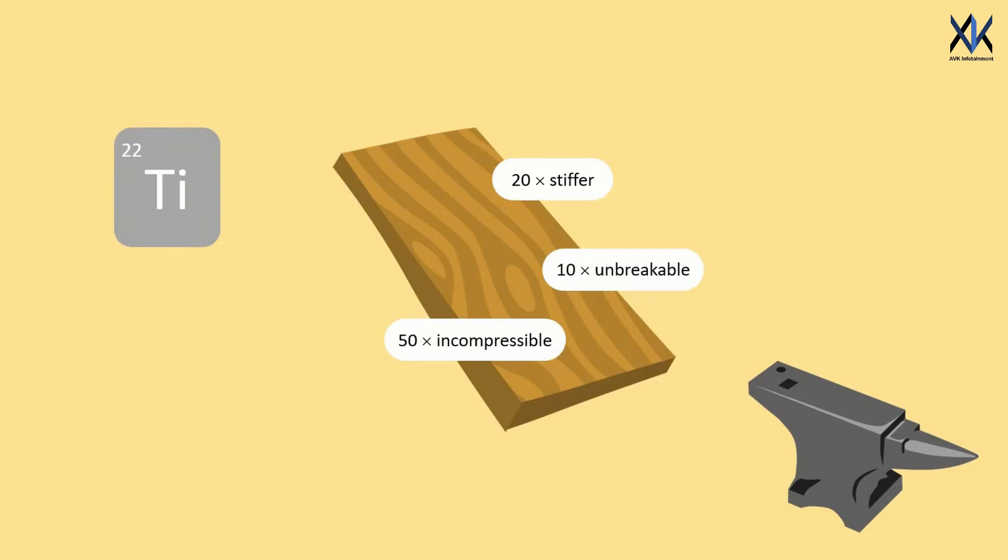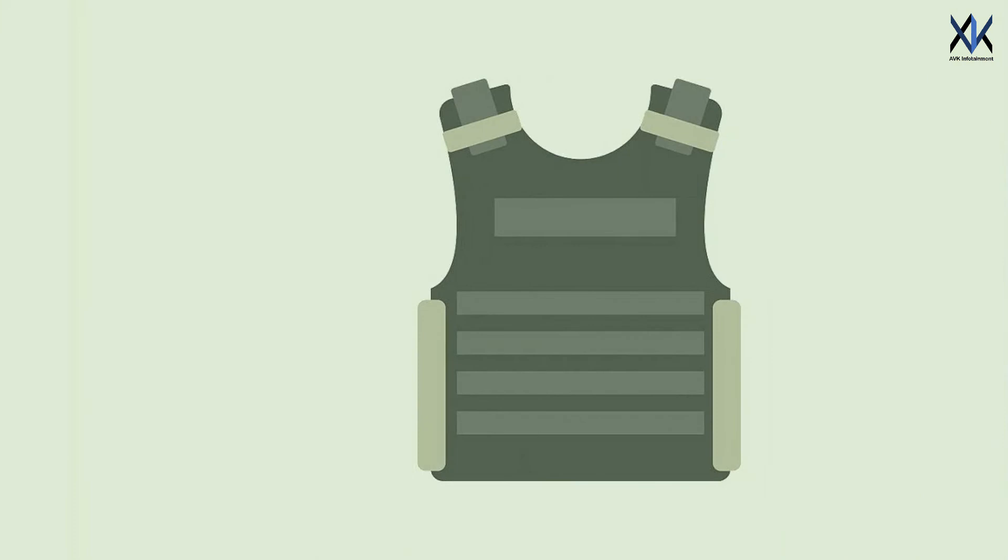There's a lot we could do with a substance that's almost as cheap and easy to produce as paper, stronger than titanium, and lightweight. Maybe a bulletproof jacket. But the super wood isn't quite as strong as Kevlar, but it's about 20 times cheaper.